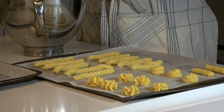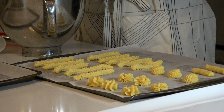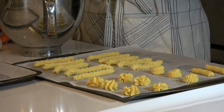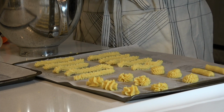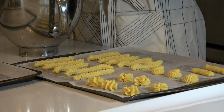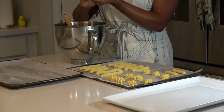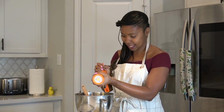I'm going to add some more to this and then pipe the rest on my other cookie sheet and put it in the oven to bake. And we will be having cheese straws sooner than you think. But you're free to ask me any questions. I have tried this many times before I got the hang of it, because cheese straws, they have a mind of their own, okay? So I pray that these come out fabulous.